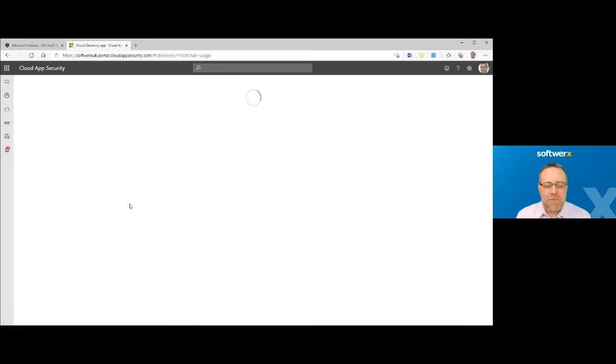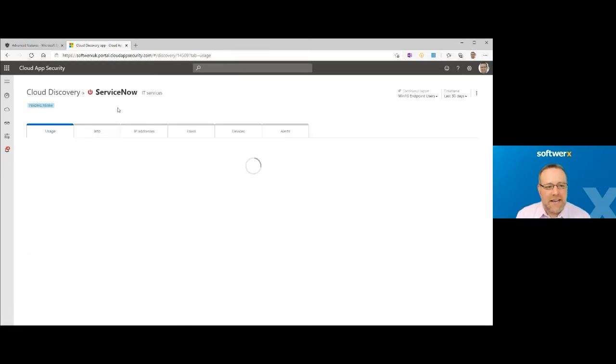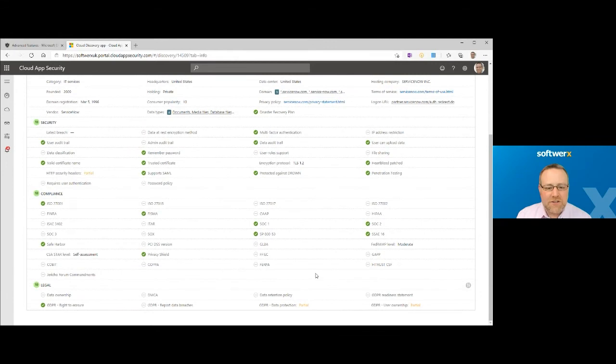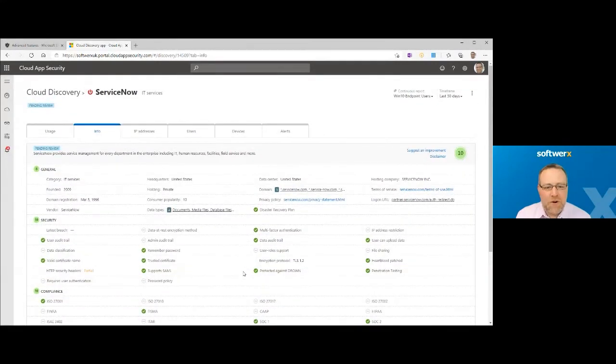So that individual might need to make a decision: okay, I'm looking at ServiceNow, it's been flagged for me to review. I'll come to the info tab, and on here I can see that they've got a very high security standard applied to them. I can't see any warnings or failures, so it would be an immediate check with the organization on whether our employees should be using ServiceNow.